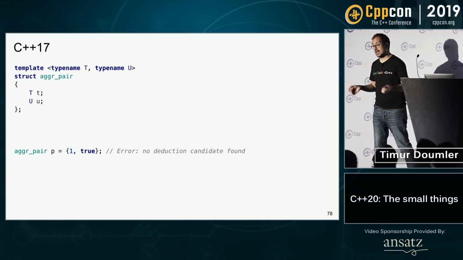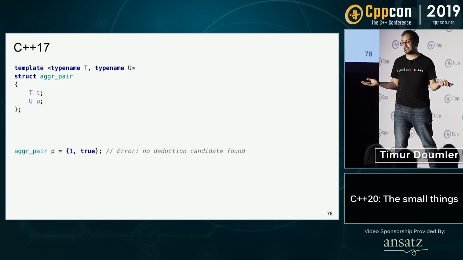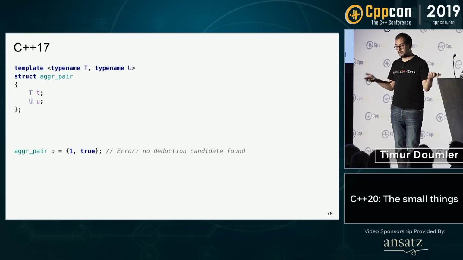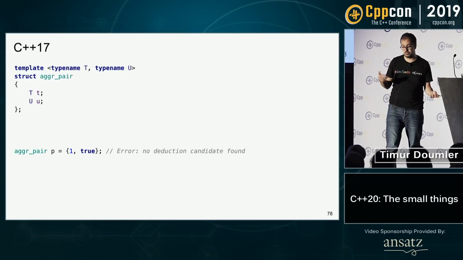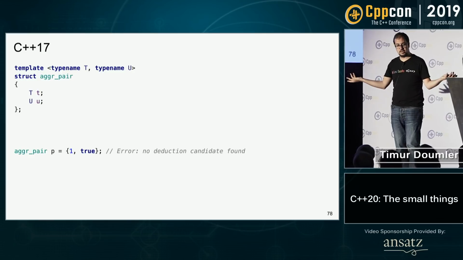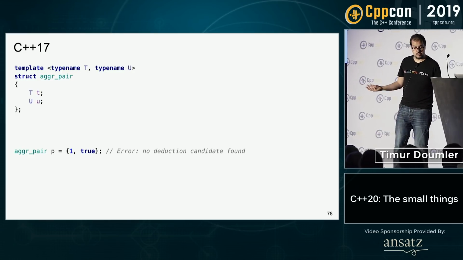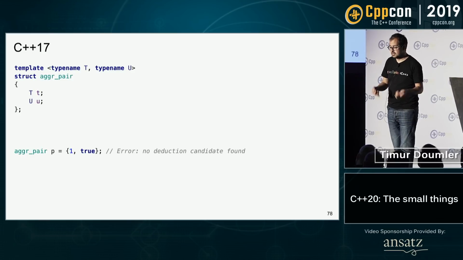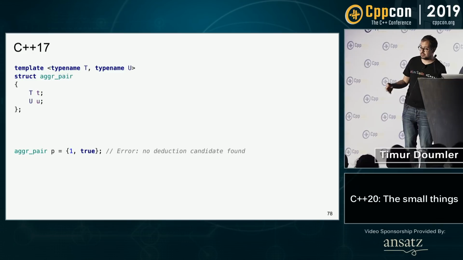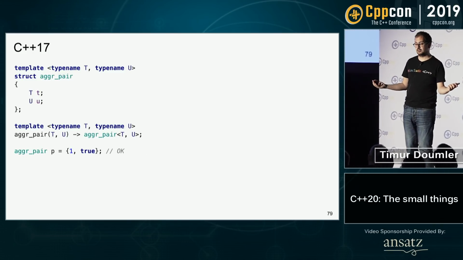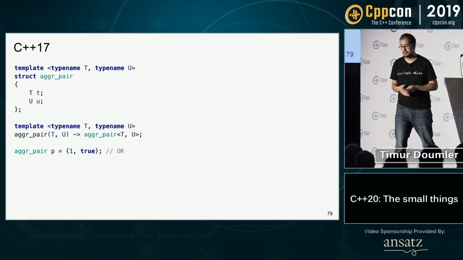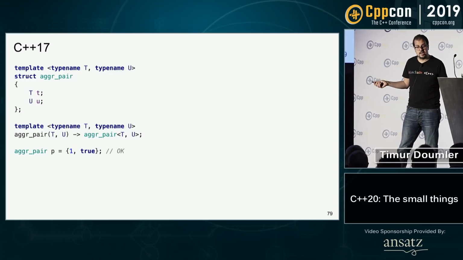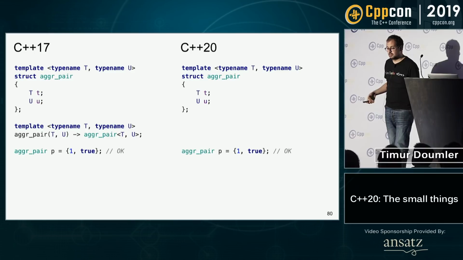Let's look at this. If you have an aggregate template, okay, we're talking about templates here, like the simple kind of pair-like class, you would expect that this initialization would work, right? You have a pair of T and U. It's obviously an aggregate. If you initialize it with T for int and U for bool, then it should give you an aggregate pair of int and bool. This is how CTAD should work. Except unfortunately in C++17 you would get an error, because CTAD looks at the constructors that you declared, and an aggregate doesn't have any constructors, so there's no deduction candidate. So this doesn't work. The rule in C++17 was that if you want to do CTAD with aggregates, you always have to write your own deduction guide. Aggregates always need user-defined deduction guides, which is kind of boilerplate and unnecessary, because the deduction guide will always look like this. It's a very obvious thing. So in C++20, the compiler will generate that for you.